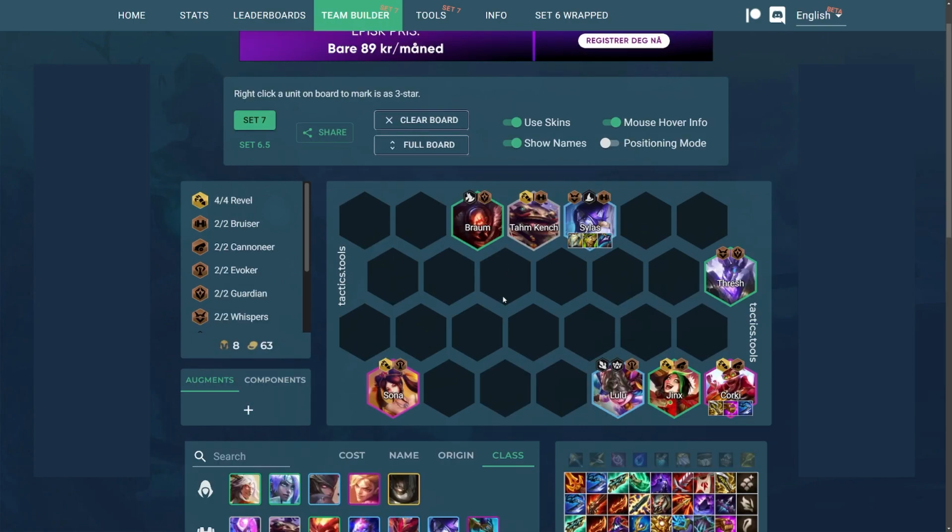Next one up is 4 Rebels with Corki carry. We go IE, Jewel Gauntlet, and Giant Slayer on him. Jewel Gauntlet seems to make the Rebels crit. And the Rebel is essentially whenever they cast, like a rocket that deals magic damage goes to the enemy team. And that will crit with Jewel Gauntlet, so that's why we run that.